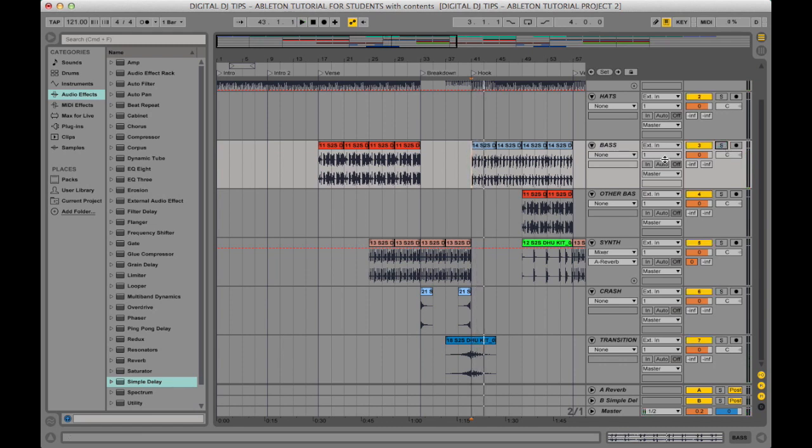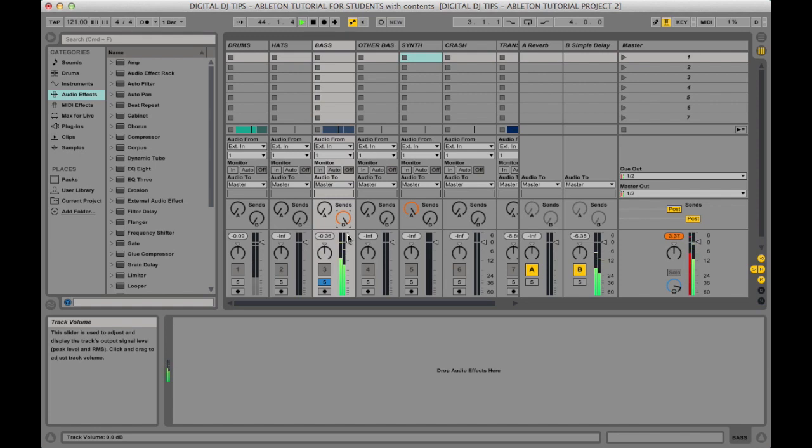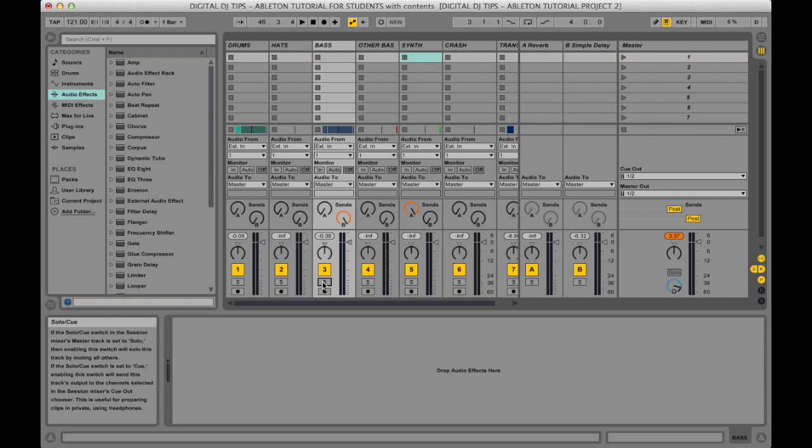Okay, let's stop and then go back to Session View. Then click on the solo button under the track containing that synth. This one here. In my case, it's the bass track. Hit play. Okay, and then let's turn up Send B all the way. You'll begin to hear the delay effect making echoed copies of the synth line. Hit play again to stop. Click on the solo button to unsolo, and then hit the space bar again to see how it sounds in the context of the song.